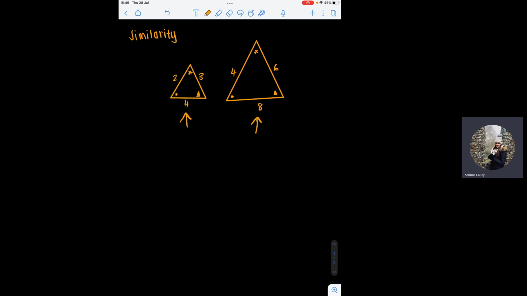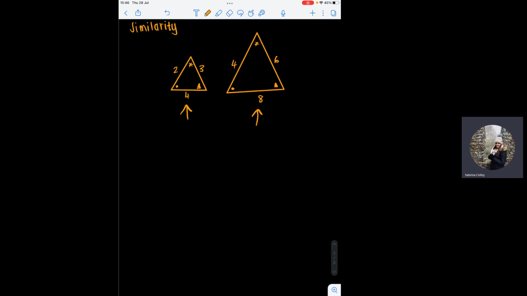So all the angles are the same. The only difference between these two triangles is that their sides are in the same proportion, but it's doubled. So if you think about your school shoes, for instance, if we look at two people's school shoes, they are exactly the same. The only difference is one might be bigger than the other. So with similarity, for two shapes to be similar, we've got two conditions. So basically what this is saying is these shapes can only be similar if the following two things are true.